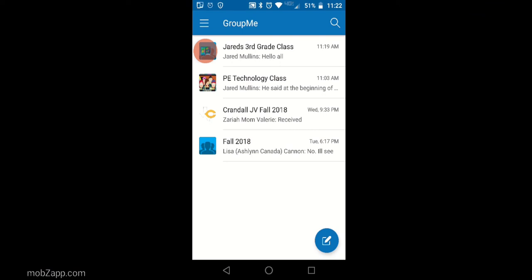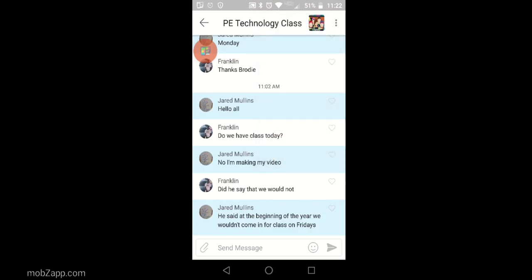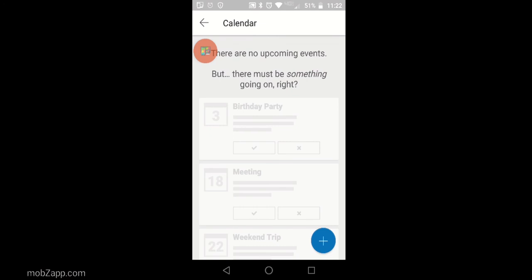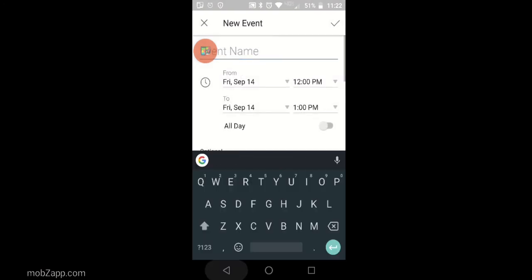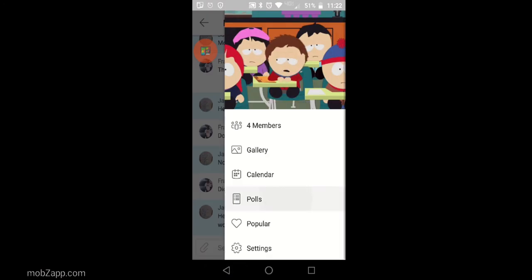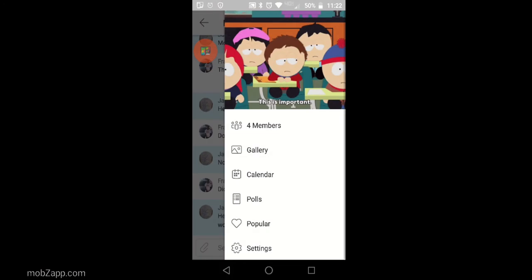Another good thing that I haven't used too much is you can click your icon in the calendar, and you can set events. Maybe there's a PTO meeting, a parent-teacher night, or you need to put a game in here for coaches. Whatever it may be, just add event, create the event, and put the date and time that you want it for. You can create a poll. Maybe set the poll for what do you want your children to focus on this week and just see what the parents have to say.